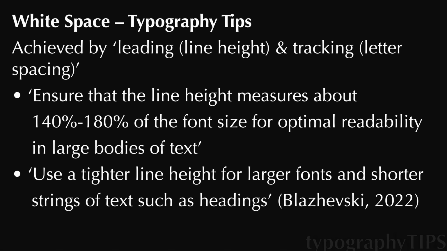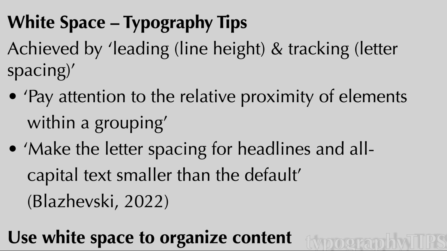You want to ensure that the line height measures about 140 to 180% of the font size for optimal readability in larger bodies of text. So you want to keep that ratio, that percentage, in mind. You want to use a tighter line height for larger fonts and shorter strings of text such as headings. So you want to keep that height managed for, again, these larger fonts and shorter strings of text like headings.